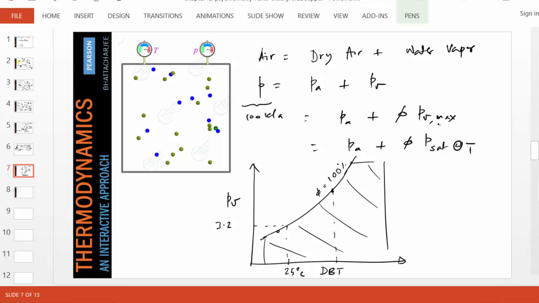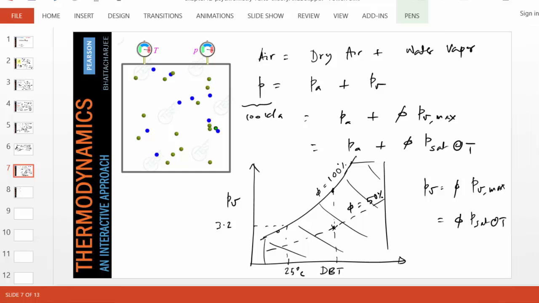So when phi is 50%, we know PV equals what? PV equals phi times PV max. That's the definition of phi, which is P sat at T. So therefore, if we know the temperature, this would be phi equals 100% point, and 50% will be, PV will be half of that, so this will be my 50% point. So at each temperature, if I select my 50% PV, we'll get a new line, which will be phi equals 50% line.